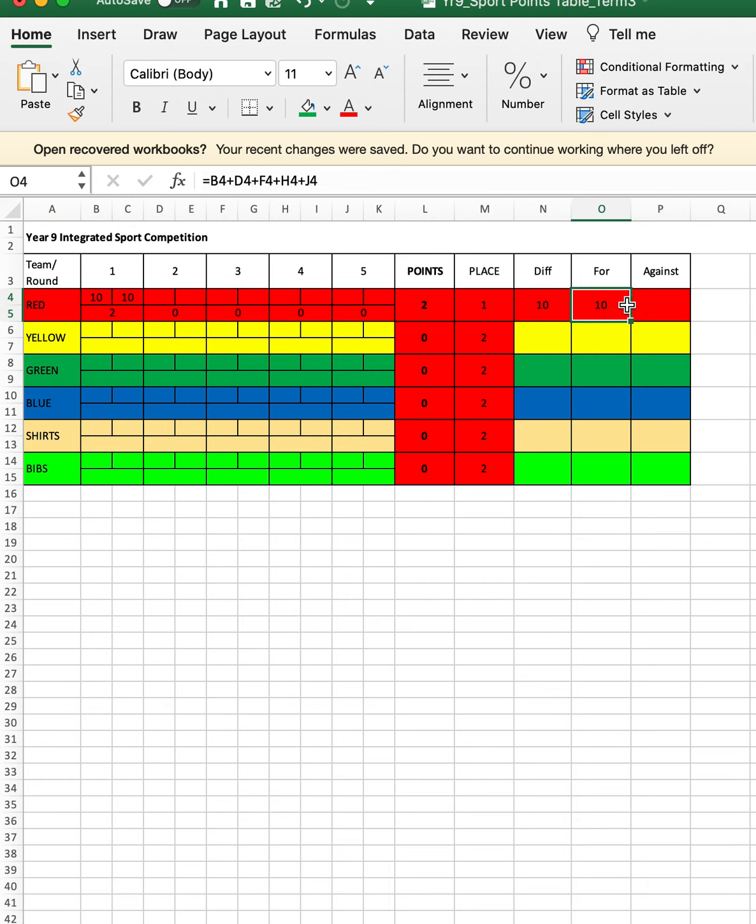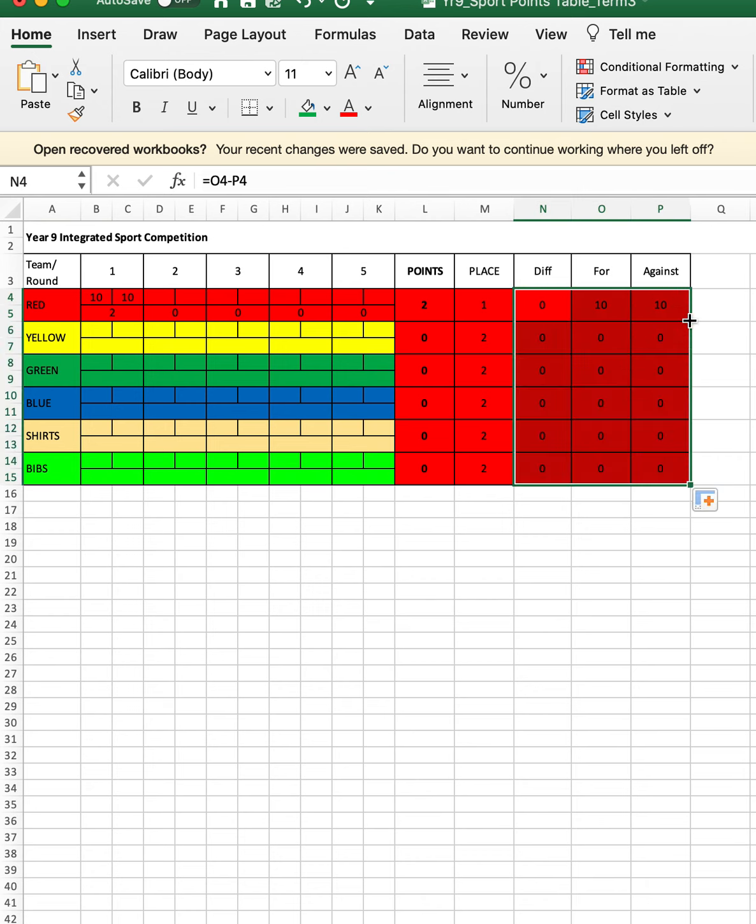Now, a quick way to do the against, instead of putting in the formula and clicking all these cells, I can slide this across. And what that does is it slides across the reference cell, the one where it calculates the number. So that'll make it a little bit quicker for you. So all of these formulas are set for us. We can now copy this all the way down, and check this out. Double click here now, and it just copies it all the way down. How cool is that? So we now have all the formulas in. All you've got to do is put the numbers into here.